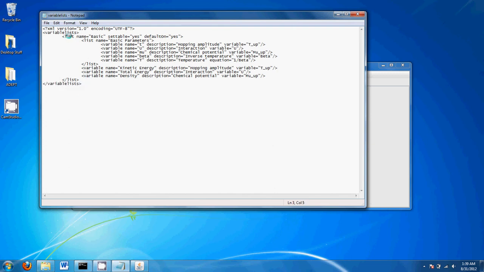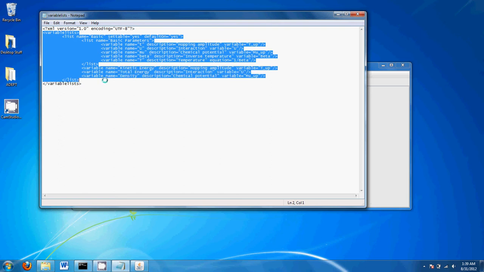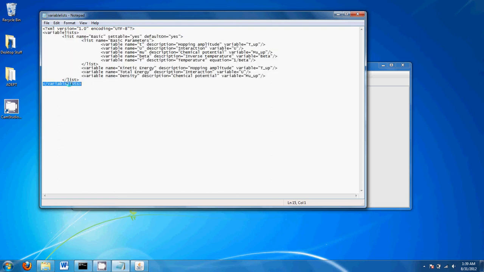So in this main section, each XML file is going to have a main root element. In the variable lists file, the main root is this variable lists element. Below that, we have this list named basic.